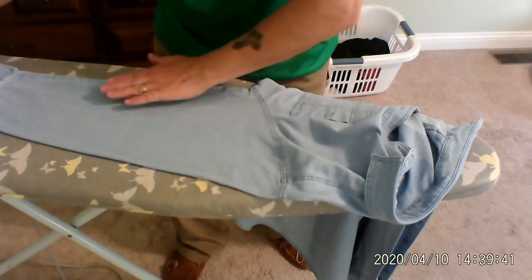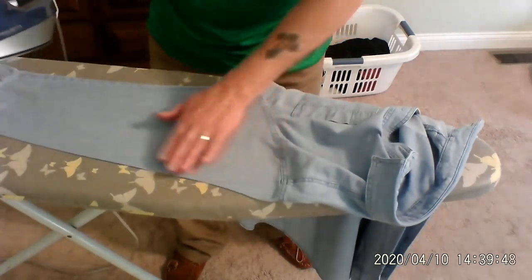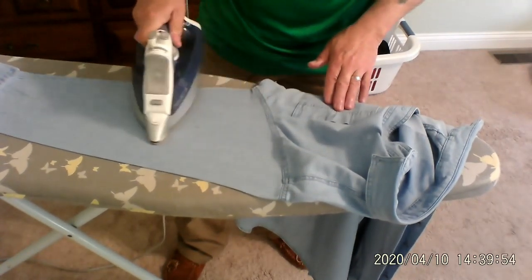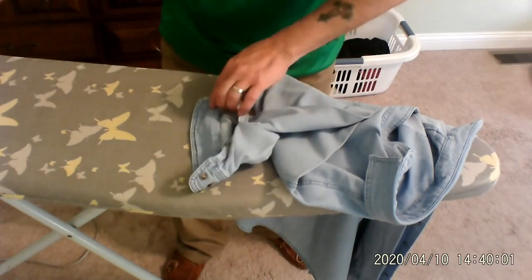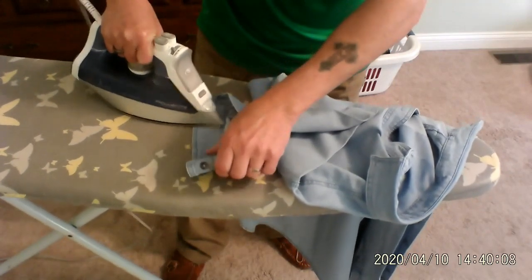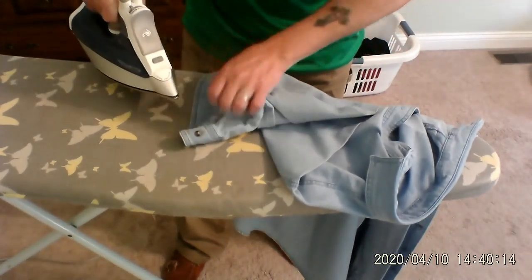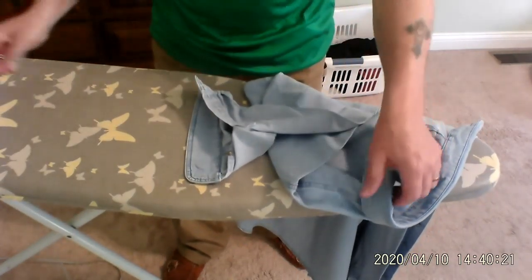It looks good, all the way down. Now I'm going to go up like that, up like that, up like that. Now I've got my crease. Now I can go gently down this way, follow the inside of the arm, and it's done. Now, cuff — inside of the cuff. Why do I do the inside of the cuff? Well, there's enough steam to go through all the material, plus I don't have to contend with the buttons — the buttons are on the outside of it. And there. It's not rocket science.